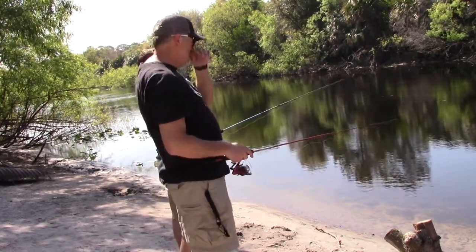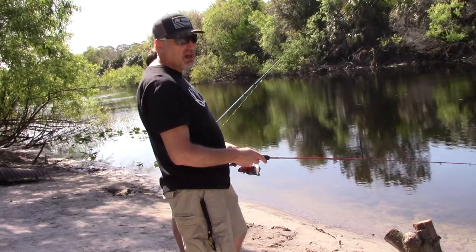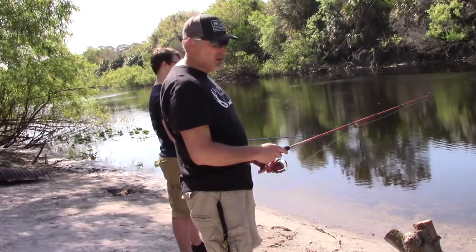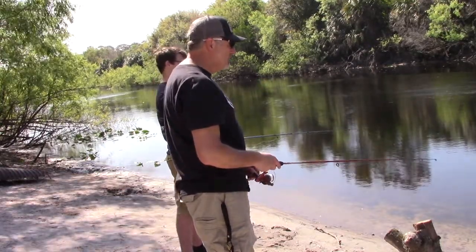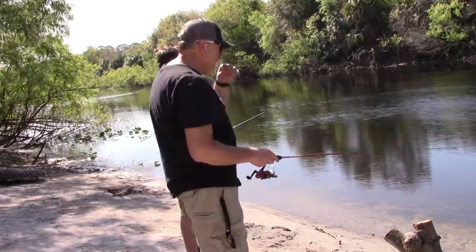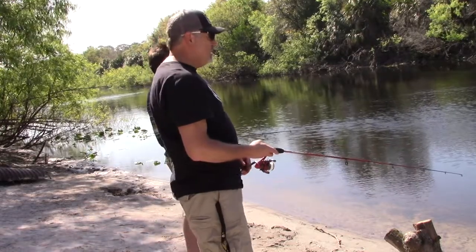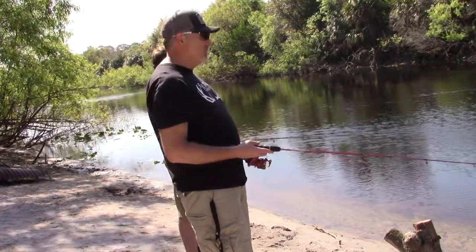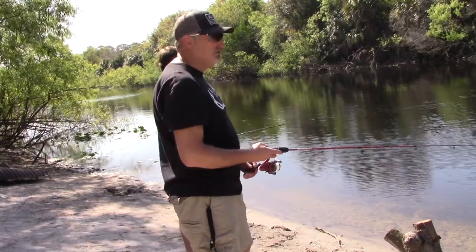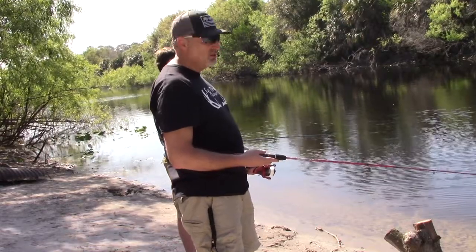Now, like I said, this is the first time that Ethan's had the opportunity to fish here since we got our place down in Ocala. We discovered this Moss Bluff area on the Ocala River, and we don't have a boat down here right now, so we were looking for a place we could have some fun fishing, and we found this. Like I said earlier, Ethan's on spring break from college. He's at EKU now, and he doesn't get to fish and hunt as much as he did because he's got all that college stuff to do. While he was on spring break, I figured we'd take a road trip, me and him, and head down to Florida and do some fishing. We're going to do some scouting for turkey season too, because I'm going to be hunting turkeys down here this year.